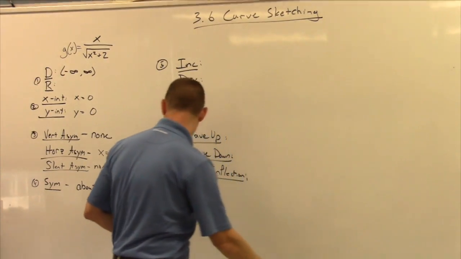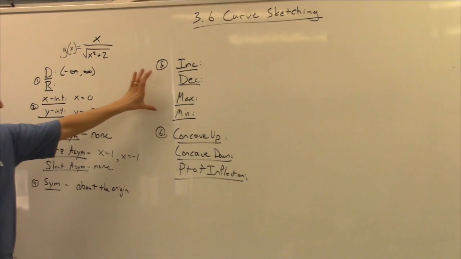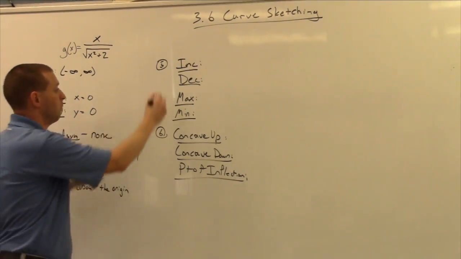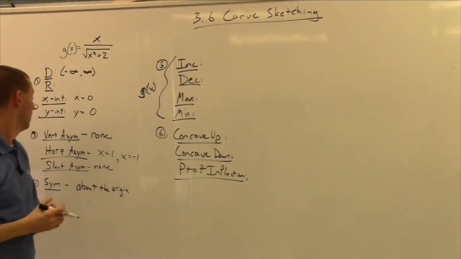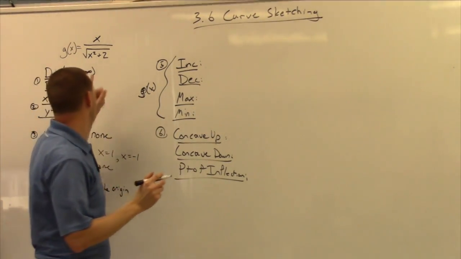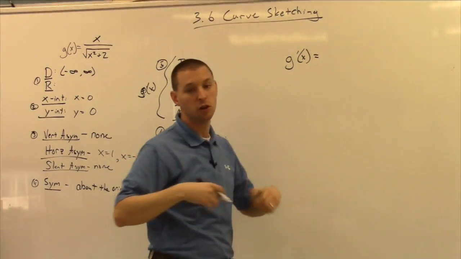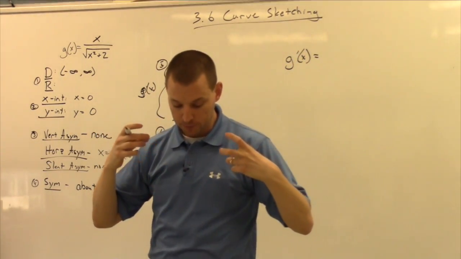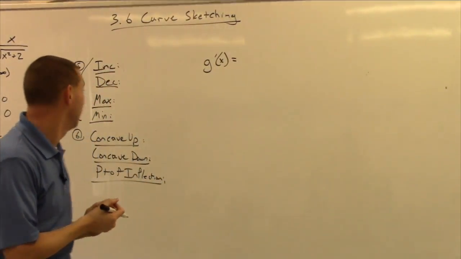Okay, we're making headway here. So I have all of this good stuff that I've already figured out. Now we need to figure out the first derivative. Remember, all of this information I can find out by looking at the first derivative. So I'm going to do that now. I'm going to take the derivative of this. And again, I have a situation where I have the quotient rule, and I have to worry about making sure I do the chain rule as well with that.